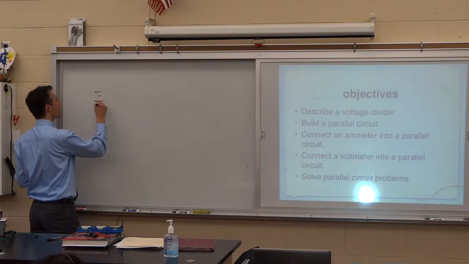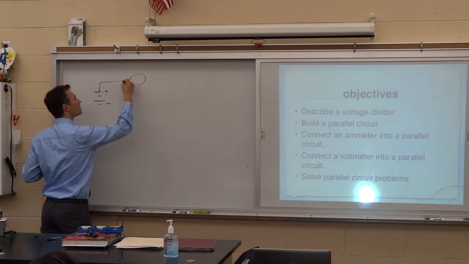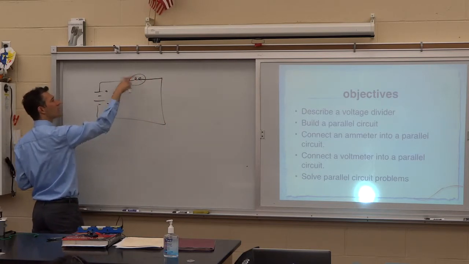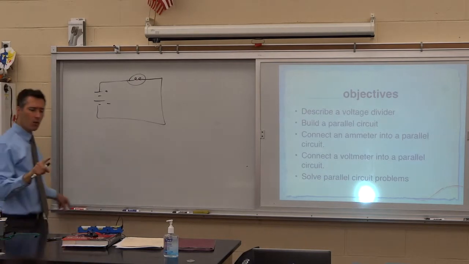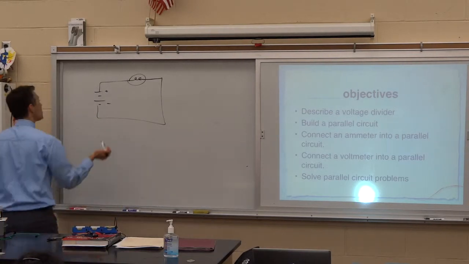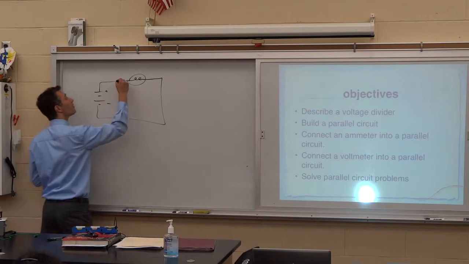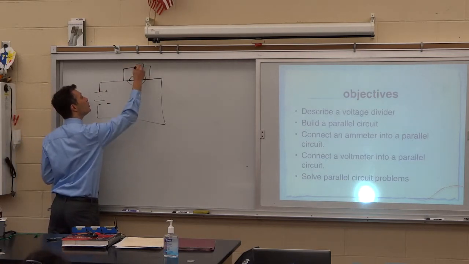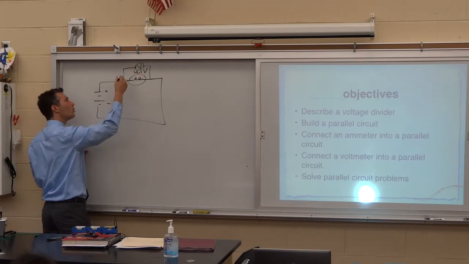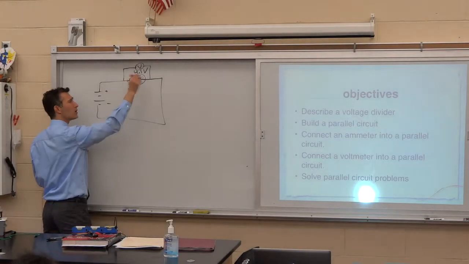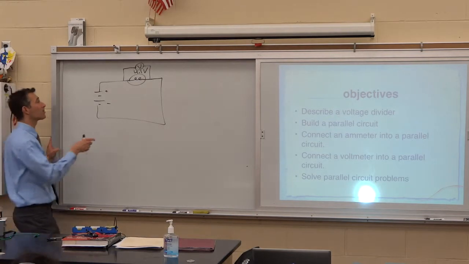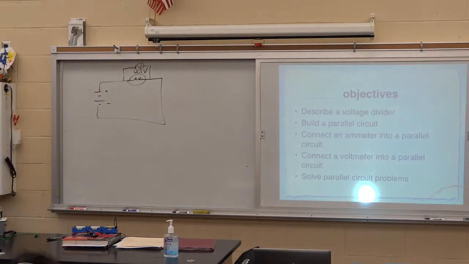So let's draw a circuit for that. So here's our batteries. The symbol for a light bulb is a circle with a squiggly in it to represent the filament. And maybe we want, you know, 3 volts isn't quite enough, 4.5 volts is probably too much. Maybe we want 4.1 volts to be used up across this light bulb. 4.1 joules of energy per coulomb of charge is used up as we go through that filament. That will be our optimal brightness, and we'll have a better flashlight than any of the other ones on the market. How are we going to get 4.1 volts?